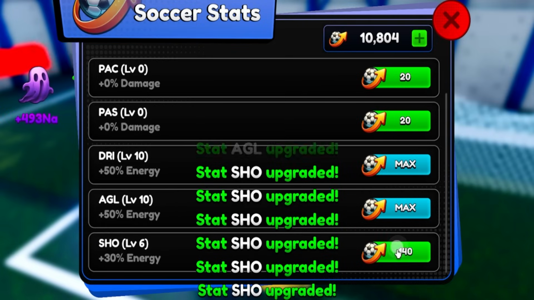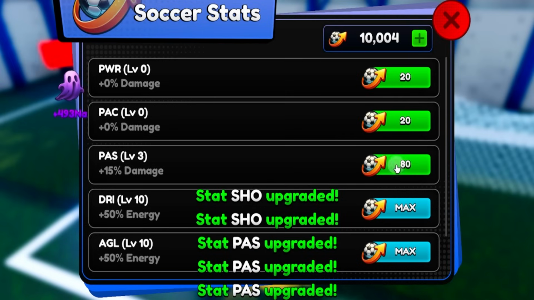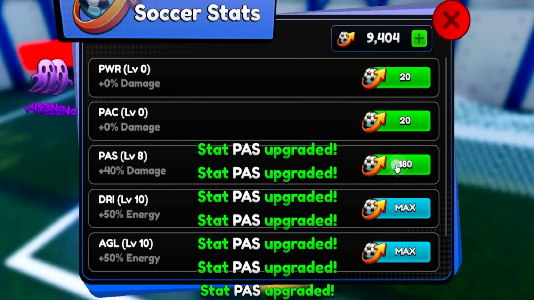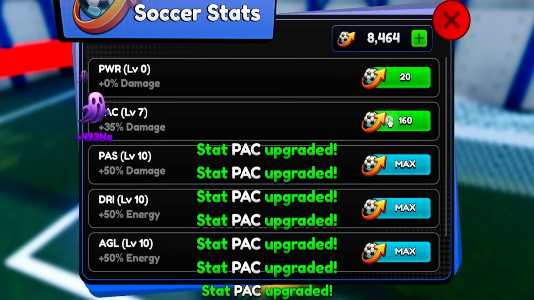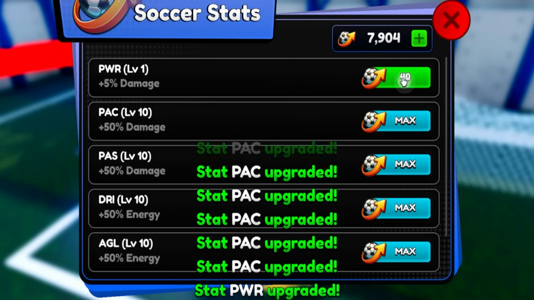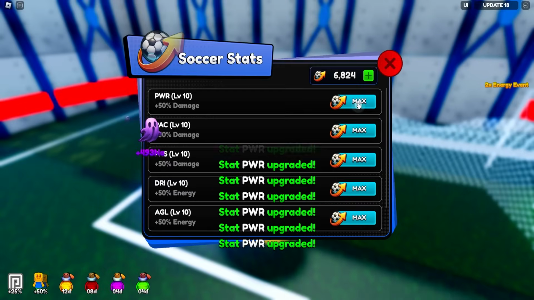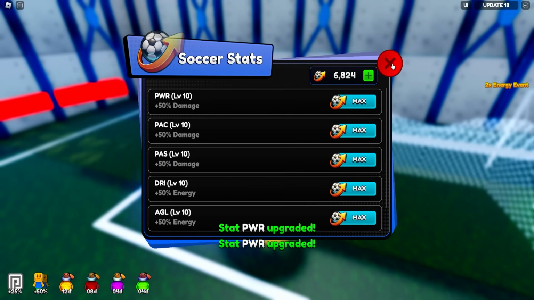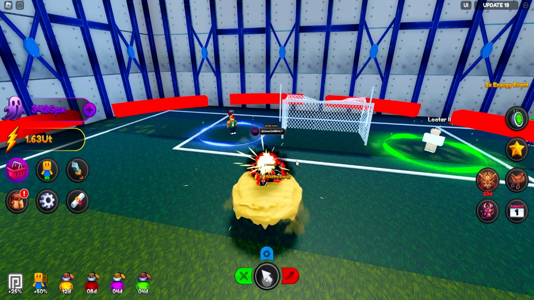Oh my gosh, so this is gonna be a lot easier, and our energy is also gonna skyrocket once we get this all up. So we'll get the passing up next, and then we have our pacing, and then our power, also our damage. Okay, last one, our damage. Go ahead and max that out. That basically took maybe 8,000 ish. So that's good. Guys, we're currently getting 221 NA, so we've already more than doubled our energy, which is awesome.